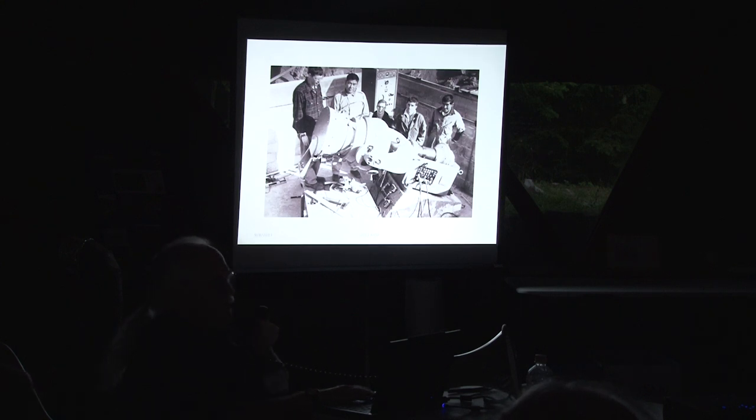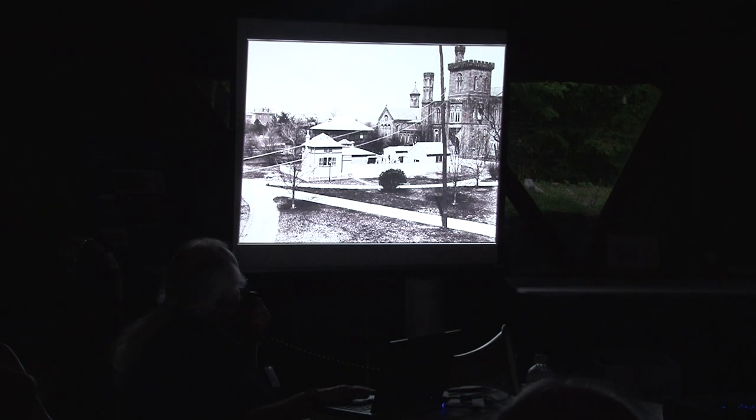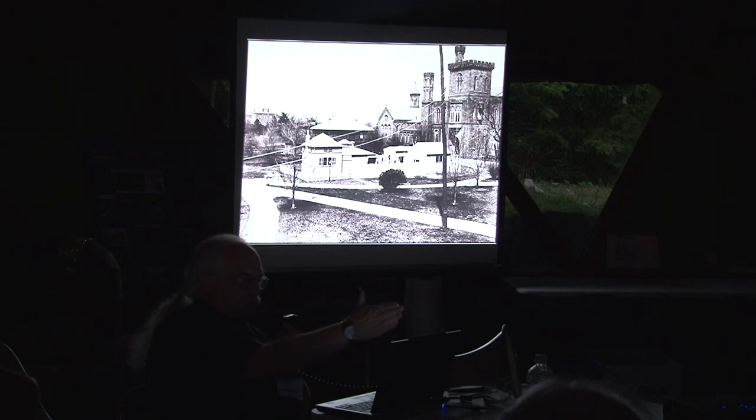Here's the one in Haleakala. And we're still wondering, well, why was it set up in Haleakala? And they were triangulating ballistic tests in Haleakala. They included camera rooms, observatories, staff. There were at least staffs of 20, 30 people involved with these things. So this is the early 50s, and the world is really changing. Now let me just shift to Washington, D.C. This is the Smithsonian Institution. That's the castle, the Smithsonian Castle there, the old building.